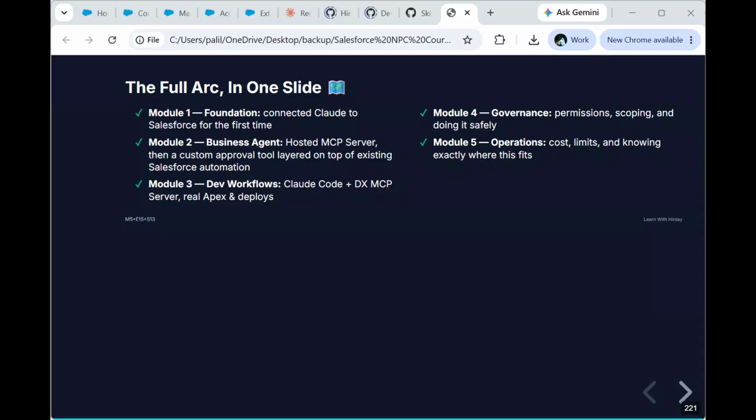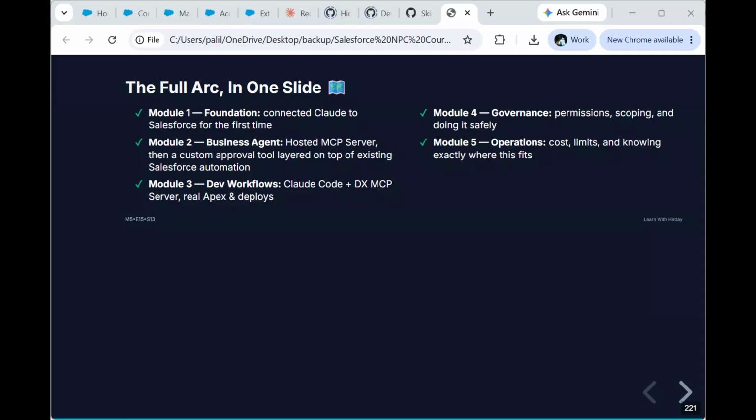Let's take a step back and look at the whole journey. Module 1 got Claude connected to a real Salesforce org for the very first time. Module 2 turned that connection into genuine business agent work through the hosted MCP server, then showed you how to wrap an existing approval workflow as a custom Salesforce MCP tool when the standard surface was too low level.